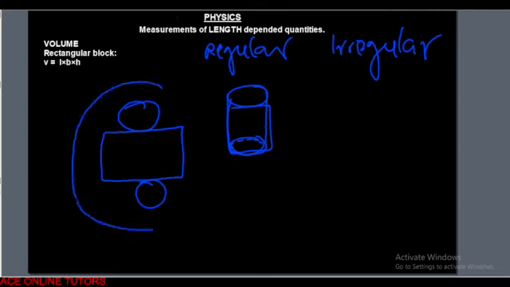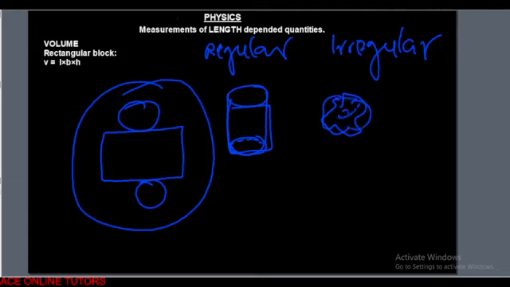So this is a regular object because I can split it into shapes that I know their properties. But for an irregular object, you can't do that. An example of an irregular object is maybe a stone. You have a stone. How do you want to split a stone into known shapes? It is never possible. So you can't do that for irregular objects.